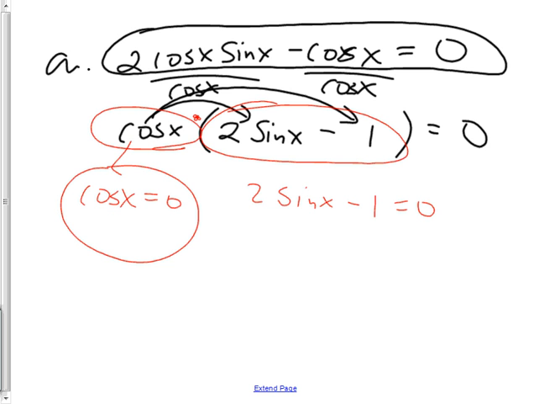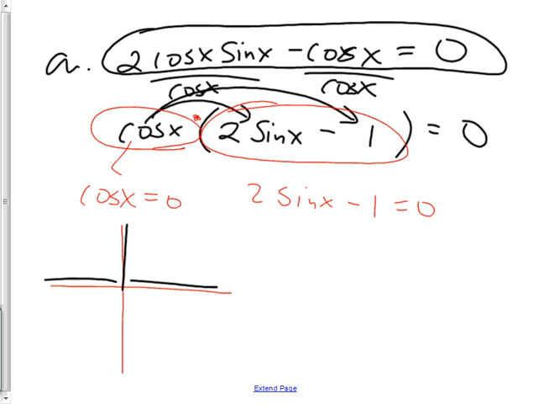Cosine is equal to 0. You're going to be able to draw a nice triangle where the side is 0 over 1? No. So if you can't draw a triangle, you must be at one of those special places. They're called the quadrantals. Means you're either like here or here or here or here. Remember those? So what are those spots? This is (1, 0), (0, 1), (-1, 0), and (0, -1).